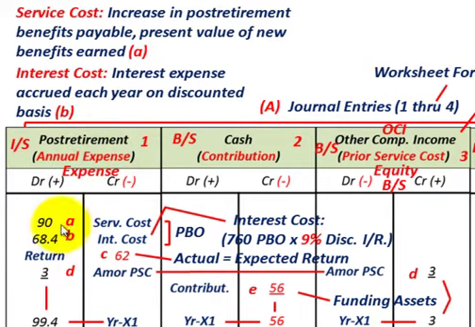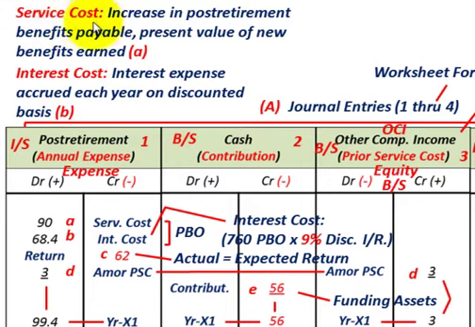I'm showing it in thousands of dollars, and for our debits and credits I've marked them with letters A, B, C, D, and so forth, so you can cross-reference your different accounts to see where they go in. Okay, so let's look at our expenses for the post-retirement benefits. First, let's go by definition and see what would be included.